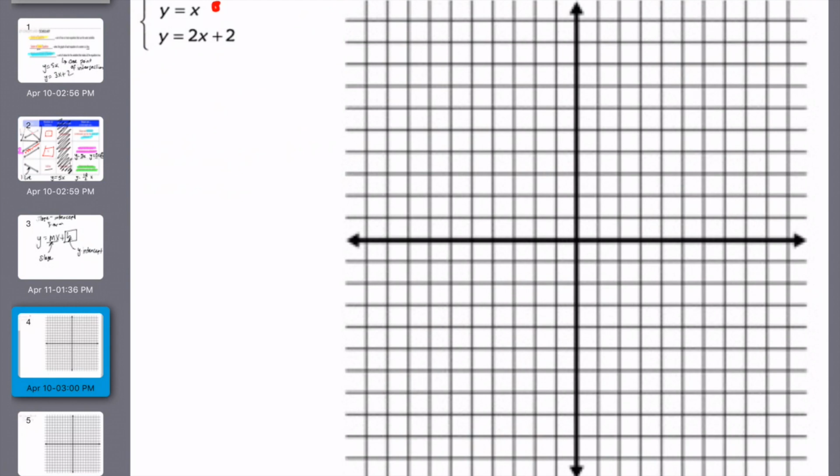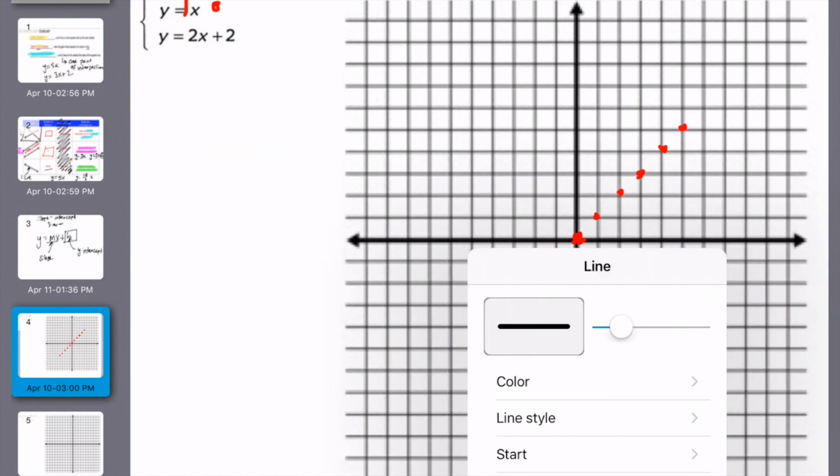So if I see here y equals x, there is no y-intercept, which means that it's at 0. So I'm going to put a dot there. And then my slope is 1. Let's see if I can draw that in there. There we go. That means I go up 1 over 1, up 1 over 1 every time. Okay, and you don't have to have this many, but you do need to have enough in order to have an intersection. So let's try to make a line here.